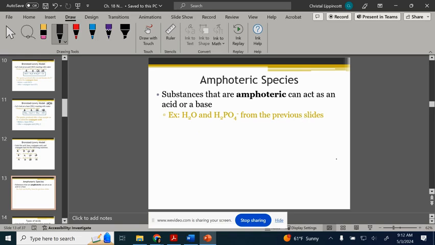So remember, ampho or amphi means that it has two identities. So like your amphibians, they live in what? Land and water. So if something's amphibious, it has two different places that it lives. So water can act as an acid or a base. There's certain things that can do that. Other things like hydrochloric acid, not an option. But certain things can. And so that's where they get that term amphoteric.